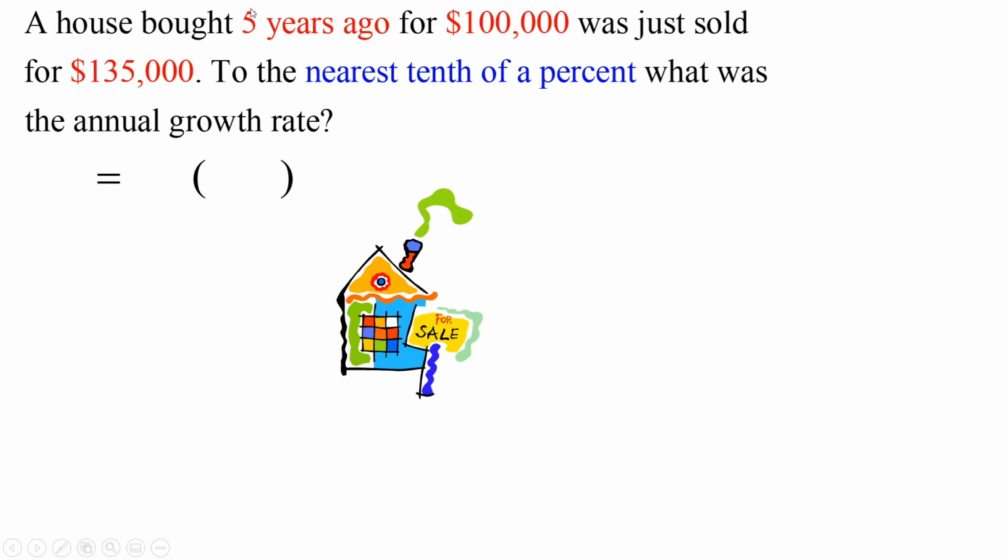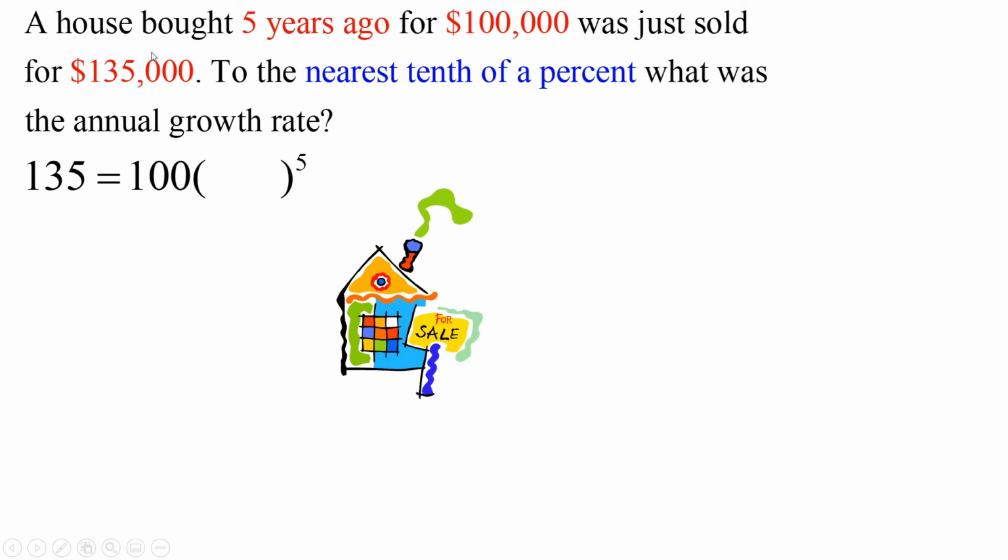Well, let's start with this time. 5 years. And I'm thinking of $100,000 as my initial cost of my house. So I'm going to make my T a 5. And then this is 100,000, which I'm going to write as 100. Because guess what this has to equal? 135,000. So on the left, I'll just put 135. Now, if you want to put 100,000 and 135,000 there, you can. We'll get the same thing.